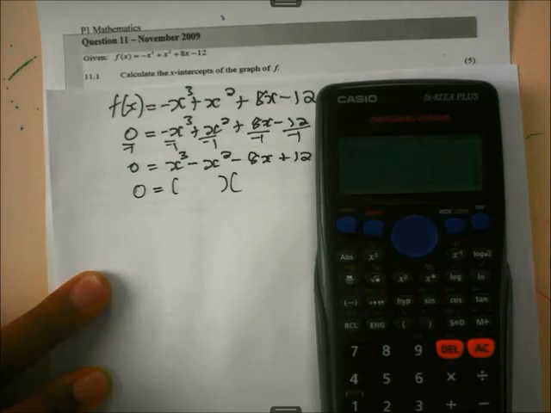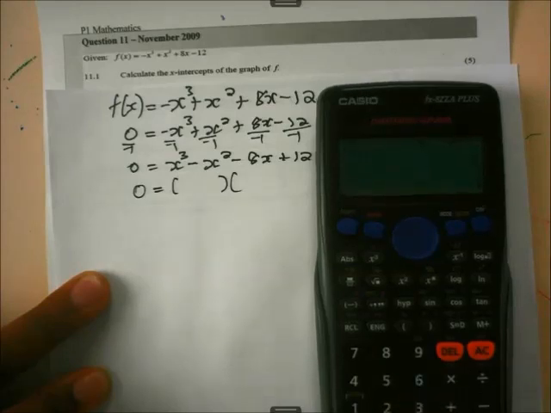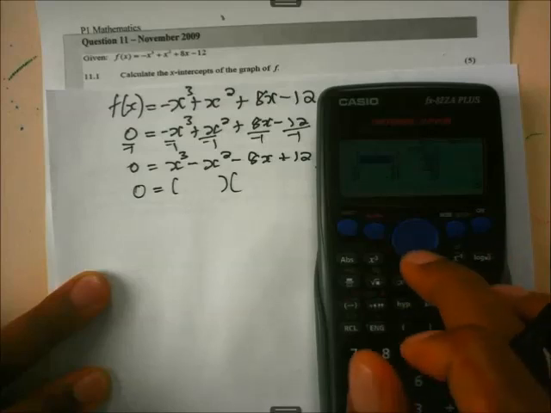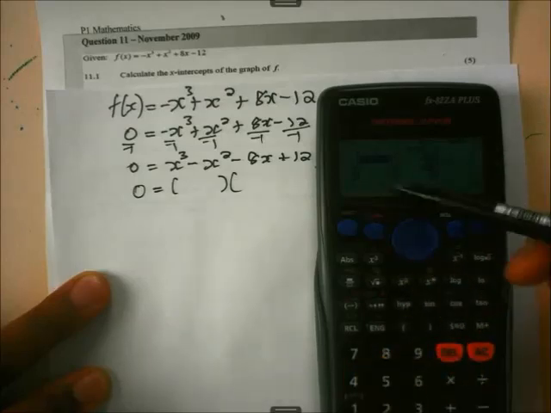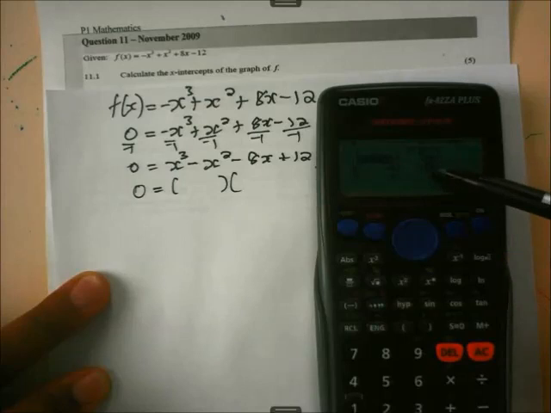Then, of course, I can say I want to start from minus 5, that will be fine, and also end at 5. That is your choice. That is the interval that you want to find those values. Now, boys and girls, we have the table here. From this table, these are the x values, and on this side we have the y values.